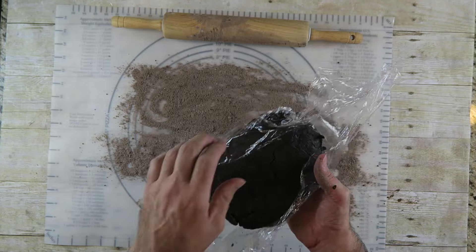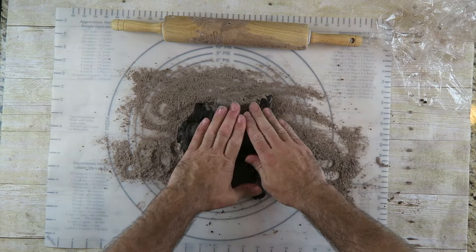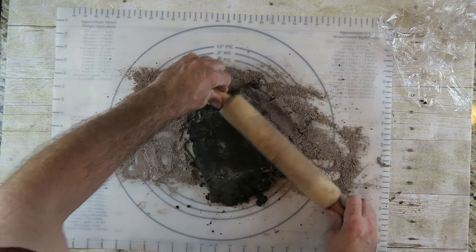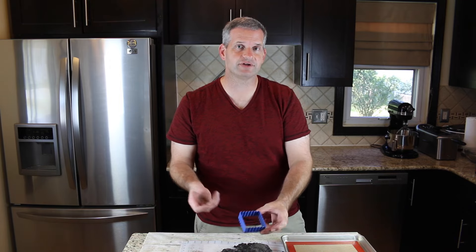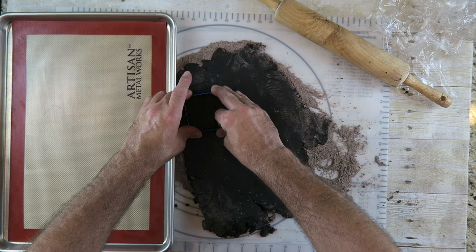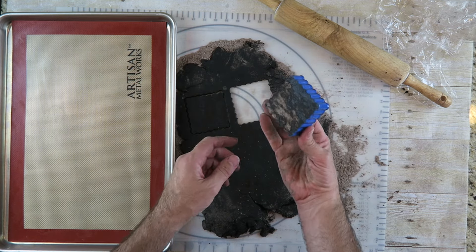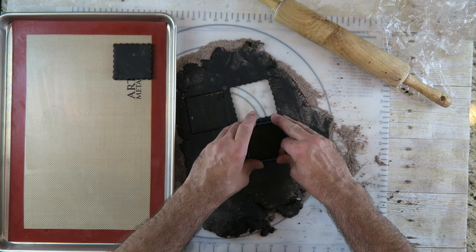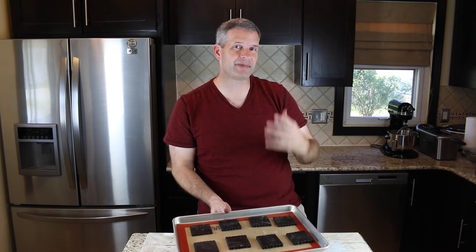Coat it really good. My dough is out of the refrigerator — it was in there a little over an hour. You want to roll really thin, about an eighth of an inch. Then just take a cookie cutter — you can use a round one, but I'm using the square one because it looks better. Just cut your little squares, try to cut as many as you can, and pop them right on your baking sheet. Put the cookies in the oven at 350 degrees for about 10 minutes.